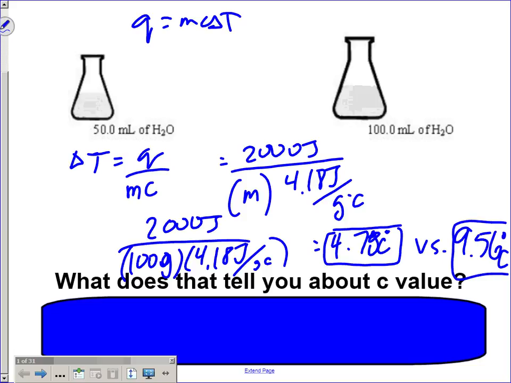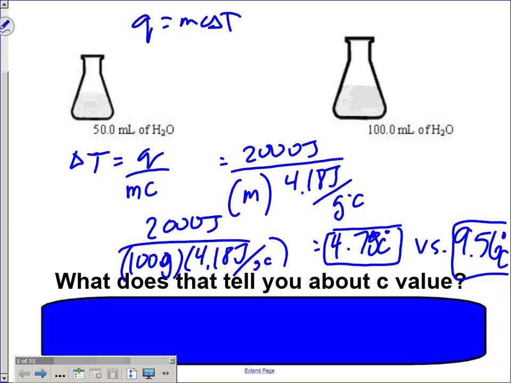All right, so in terms of the c value, because the c value is an intensive property, meaning that it does not depend on the amount of mass, you have to consider the mass with it, because it is a point of contention about how much the temperature changes. So the c value has to be utilized along with the mass, versus a coffee cup calorimeter, where we have the heat capacity for it, not the specific heat capacity.